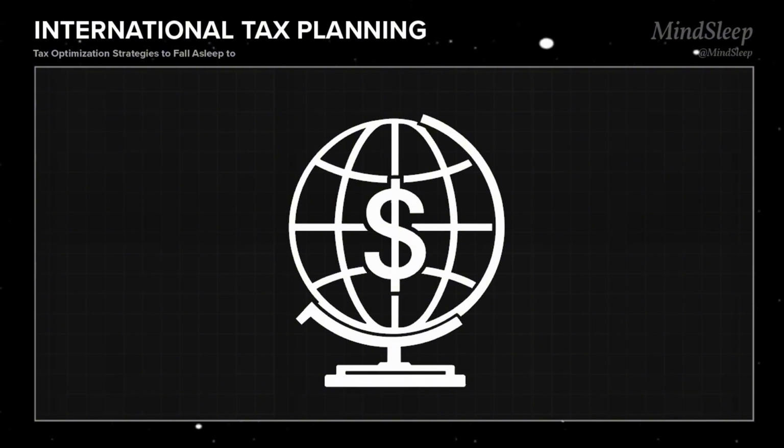One such structure is the use of holding companies in tax-favorable jurisdictions. Imagine a towering skyscraper with each floor representing a different entity in the corporate structure. The holding company, situated at the penthouse level, serves as the central hub for managing investments and funneling income in a tax-efficient manner. Another sophisticated technique in the International Tax Planner's toolkit is the strategic use of hybrid entities.